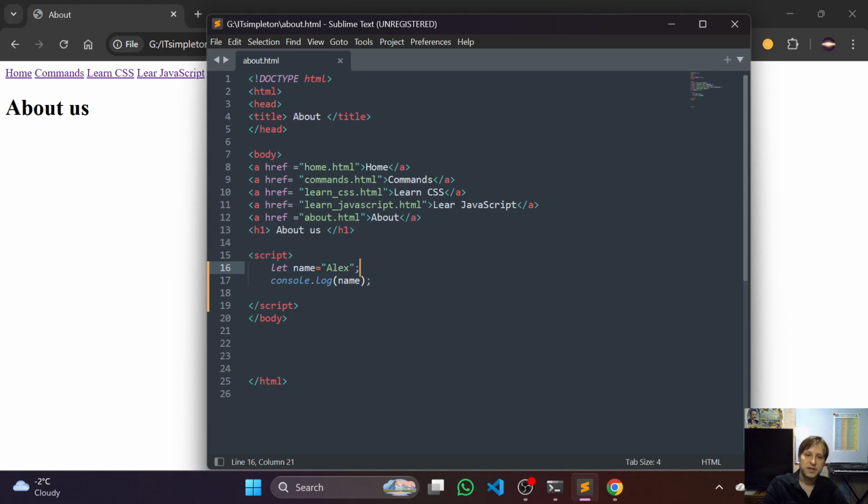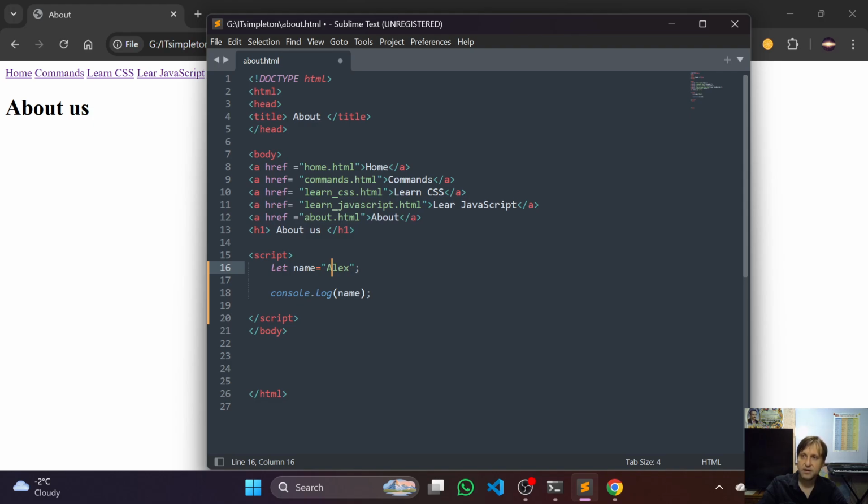Let's talk about indexes. This letter has index 0. The first letter of the string Alex has index 0 because everything starts with 0.